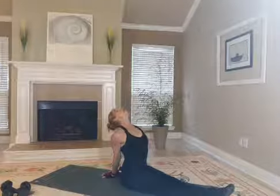Good, and then come up, inhale. And then exhale, interlace behind, or you can just simply place your hands on the floor there, and then just open up through the chest and the shoulders. Lift your chin up, look up, inhale. And then exhale, relax. Good, and then roll your shoulders around.